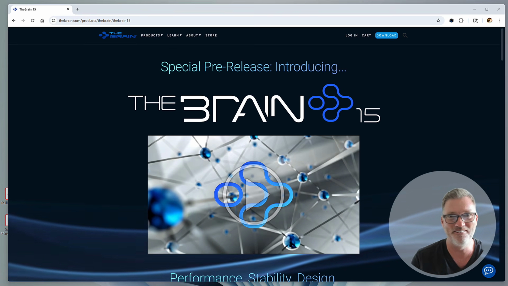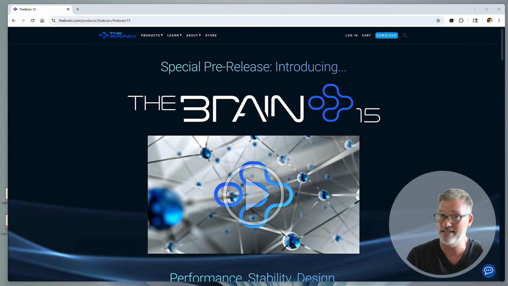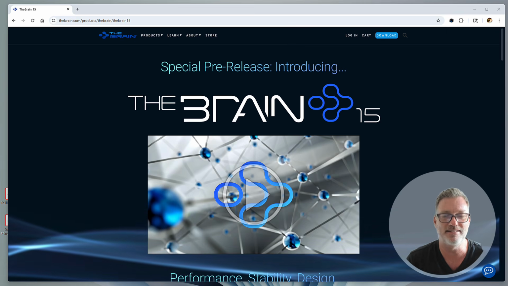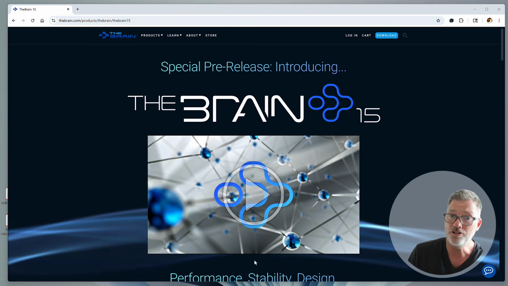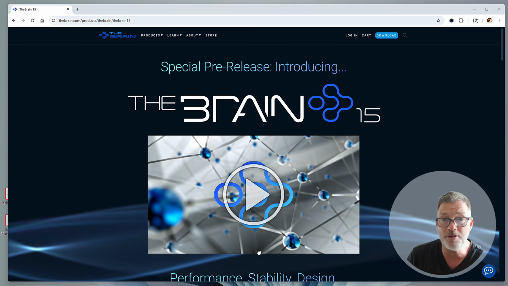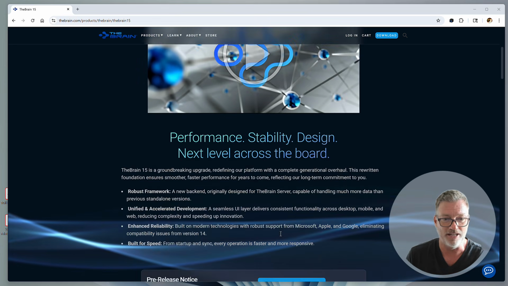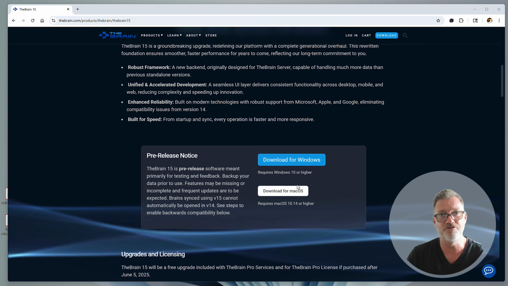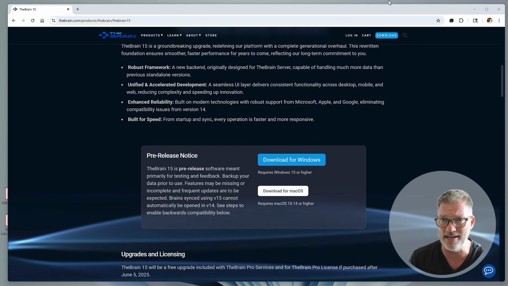I have fully rolled over into TheBrain 15. I'm using TheBrain 15 in all of my different brain databases now. It's absolutely fantastic and I highly recommend it, but that backup is always a good idea. So you can get started by visiting www.thebrain.com/thebrain15 and just scroll down on the page. You can download and install, even if 14 is already on your machine. You can only run one at a time.